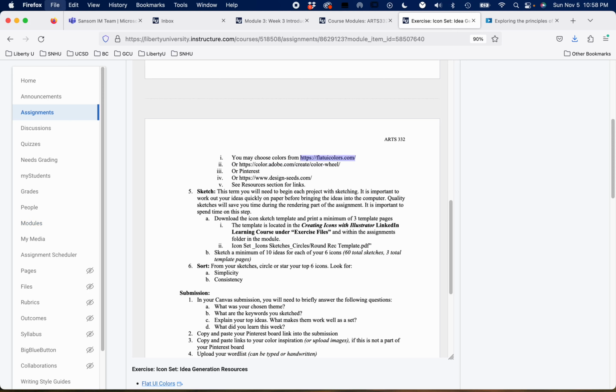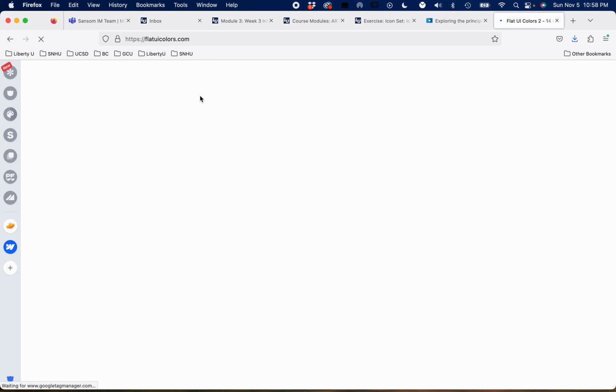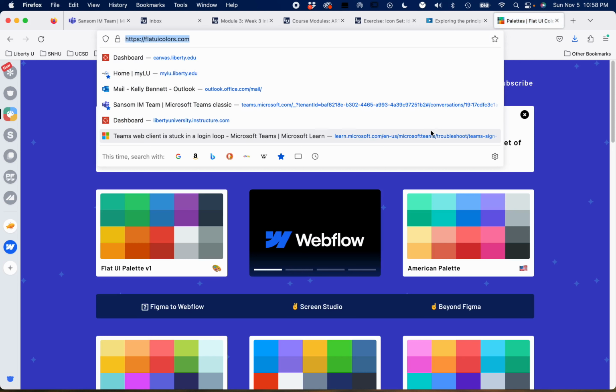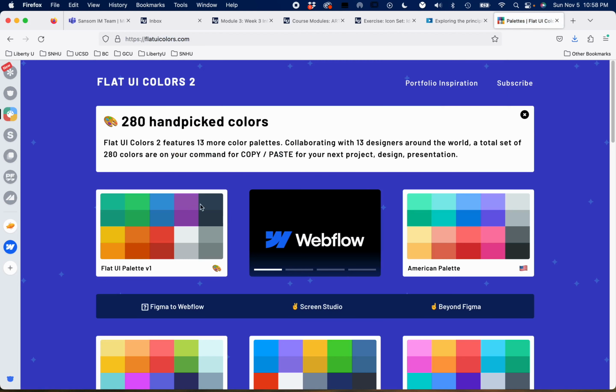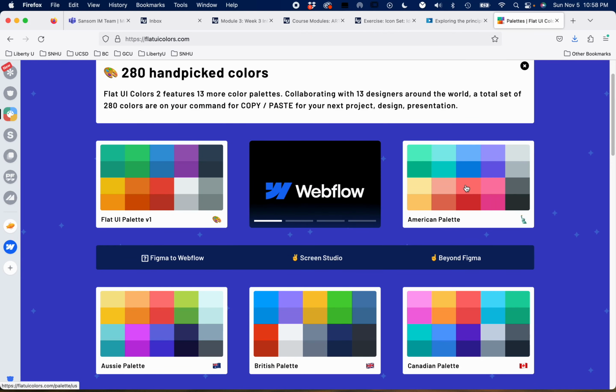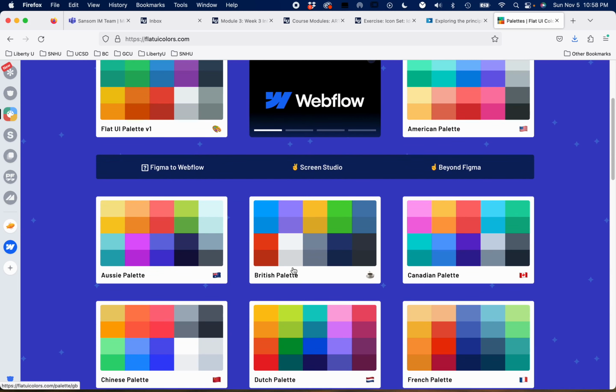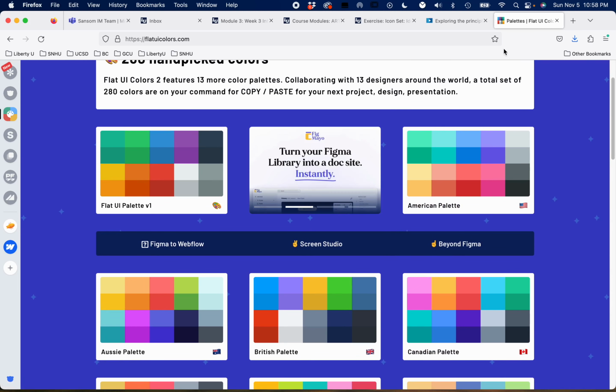I should have pulled it up in my tab already, but I will do it for you. So this is just one of them. They have pre-populated colors where you could either screen cap them and bring them directly into Illustrator and sample the swatches with your eyedropper, or I believe you can also download them and use them as actual swatch palettes. So you can get your colors wherever you want.